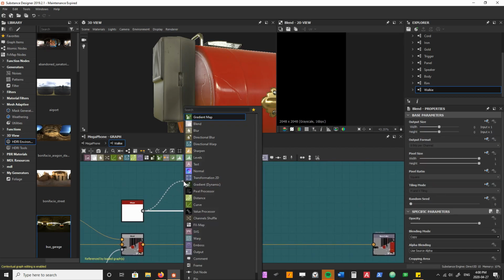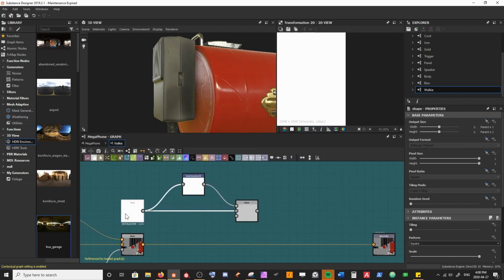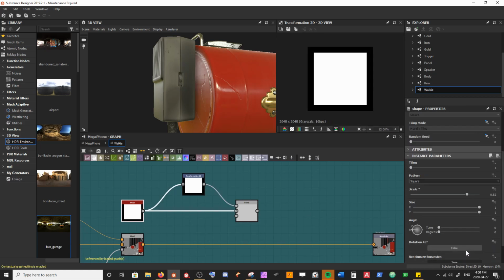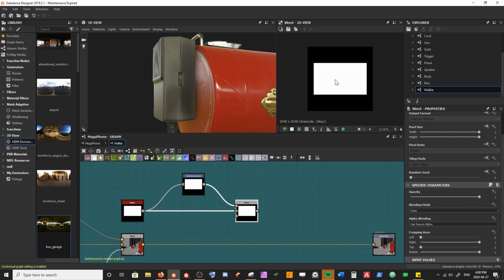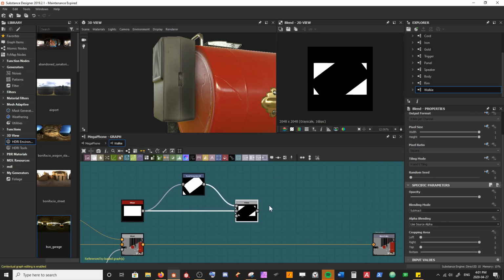I'm going to drag this out and add a transformation 2D. And so I'm going to decrease the scale a little bit on that and decrease the Y value as well. And so right now I'm going to be getting just the cube showing up, or now the rectangle in this case. But if I subtract and I rotate this guy a little bit, you can see that we're going to be able to develop a unique piece of geometry here.